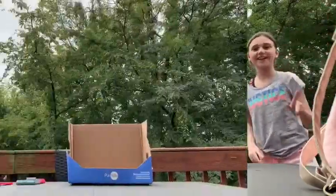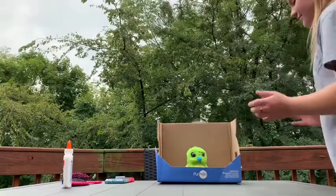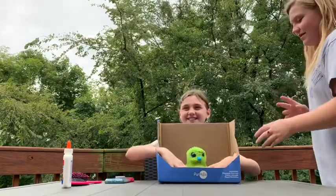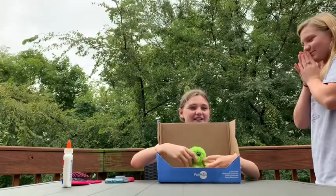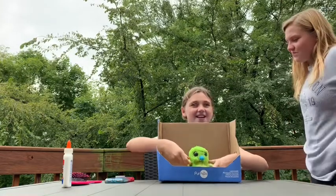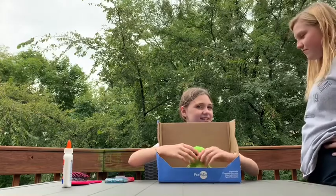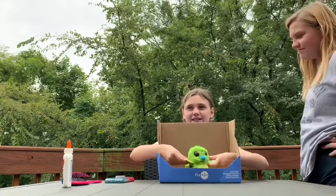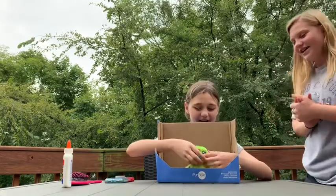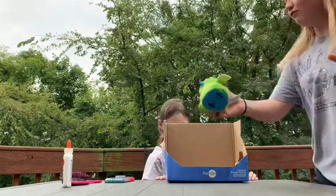Okay. All right, guys. This is the next item. Go ahead. Oh, I know. I kind of know what this is. I need to feel a little more. This is my Hatchimal thing. This is the green one. Yes! How'd she know? Because I felt the wings and the beak and the furry stuff. She gets another point.